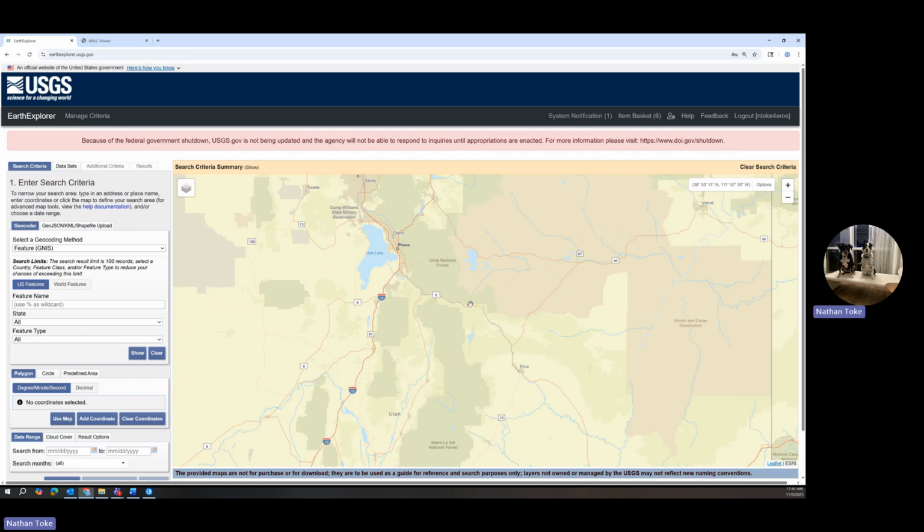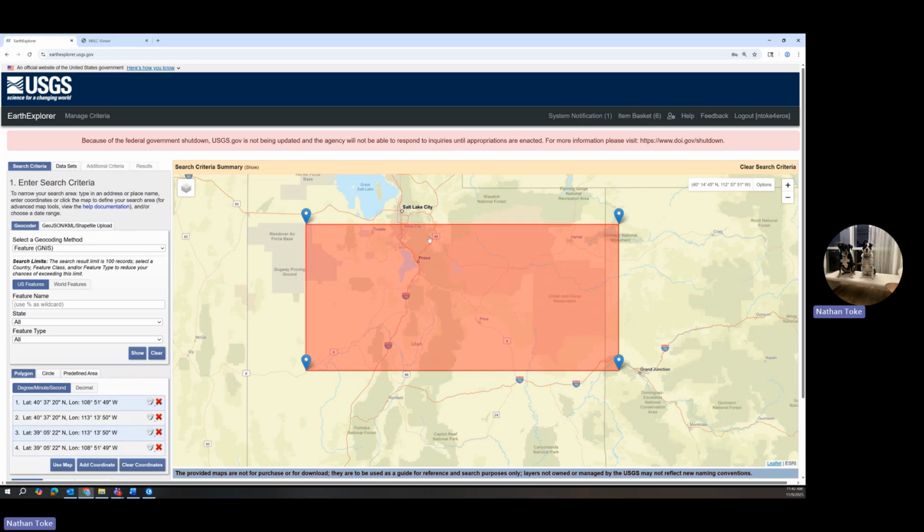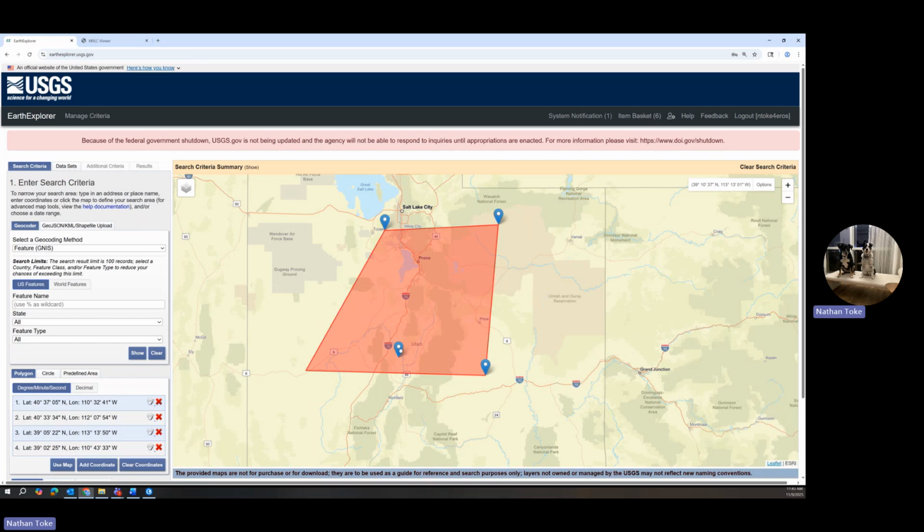I can see Price, which is in the Colorado Plateau on the other side of the Wasatch. And I know this river is flowing here to the south. That one's flowing over there, and that's the Provo. So I've definitely got my whole watershed here. I like to just use this map area as my area of interest, and it sets a border. You can, of course, adjust that if you think it's way too much, but it's a good starting point. I know I don't need to go further than over here. So that's a pretty safe region of interest for me.